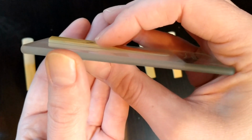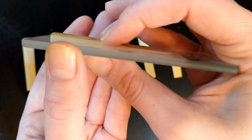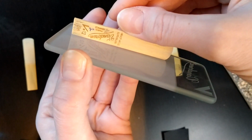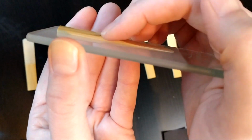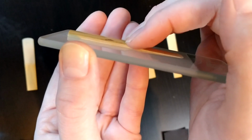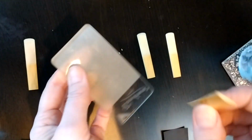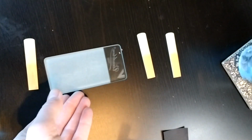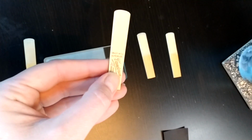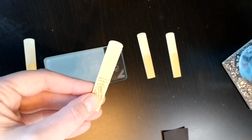Now you can see. I lay it flat up against the glass, and you can't actually see the outline of the mouthpiece on the back of the reed, but when you lay it up against the glass, you can see this wobbling, especially right here. And that's what's making it sound and feel a little bit stuffy, because it's just a part of the reed that's a little bit more substantial, right?